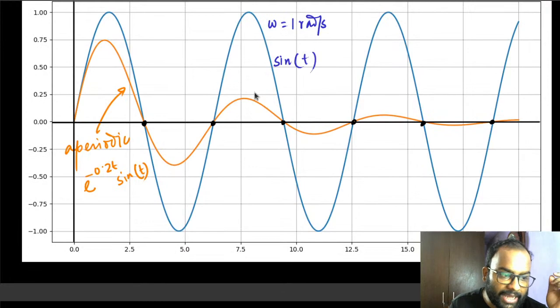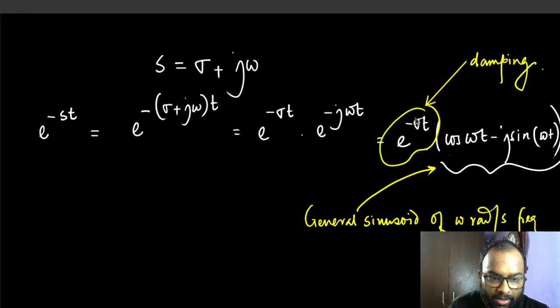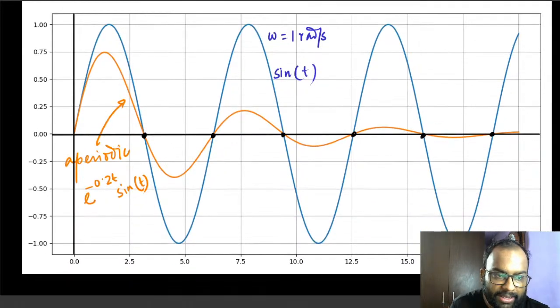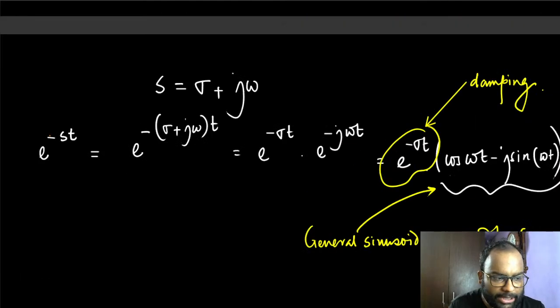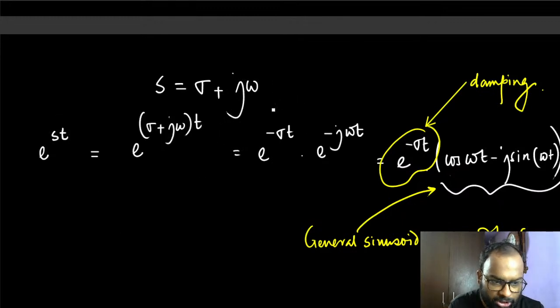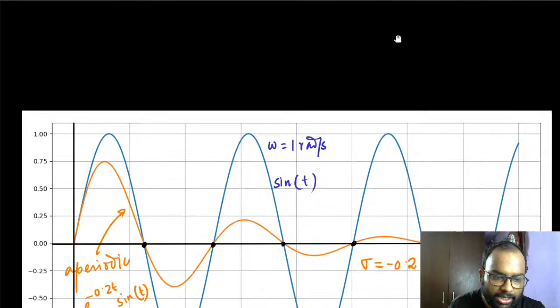So if you think about this as sigma plus j omega, we would say that this signal has a value of sigma equal to minus 0.2. There is just a small problem with this notation. Just keep in mind, we are going to explain that. We actually do not talk about minus sigma t, we talk about sigma t, because that is the standard notion of positive frequency. The minus essentially talks about the rotation in the other direction. So the plus sign is a positive frequency notion essentially.